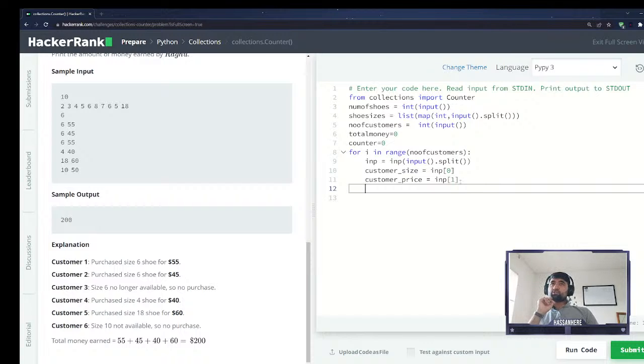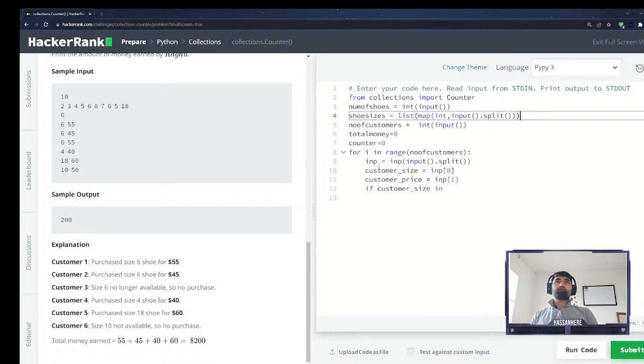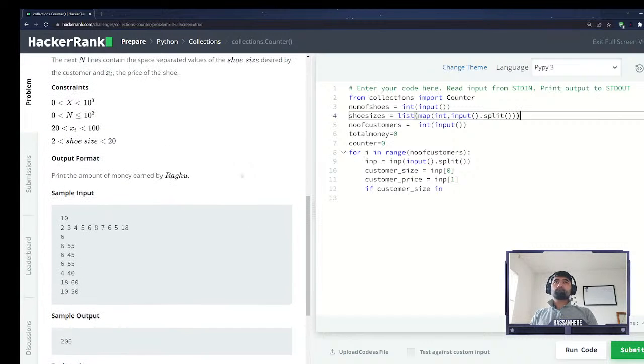If purchase 6, if customer size, where is that counter thing?